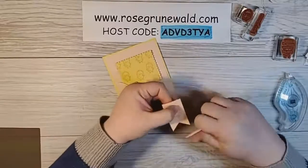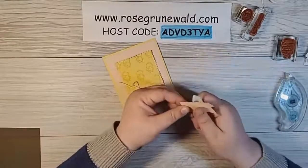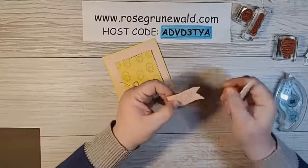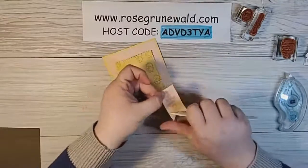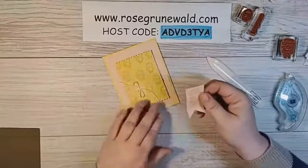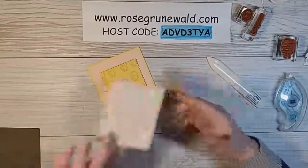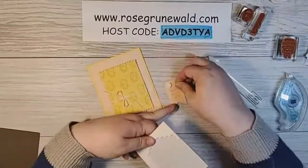All right, I am taking my bone folder and I am turning this little flag into a banner, like it's flapping in the wind and curling these edges. So that's a little trick. And then take a couple of these dimensionals on the top.